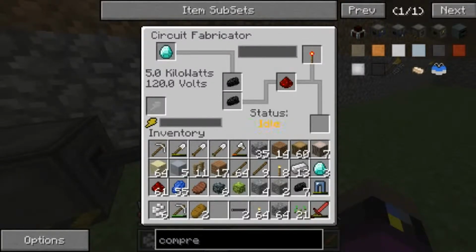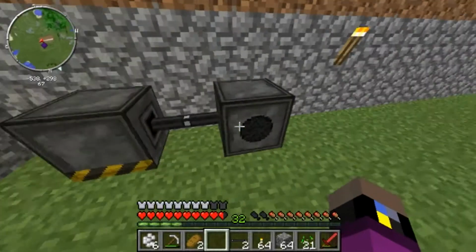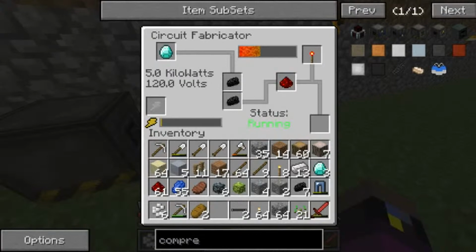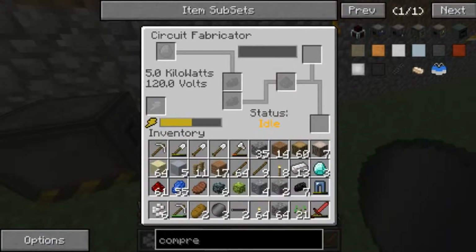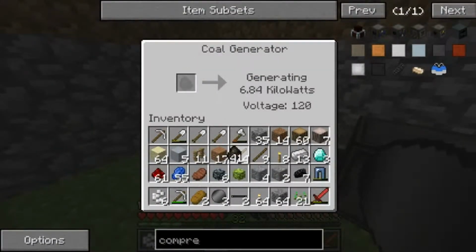Oh shit, the power consumption is crazy low. Oh my god, this is gonna take a lot of coal. Oh no, there we go, it's going properly fast. Yes! Three basic wafers. Oh yes. And we let that get to full, and then we gotta take the coal out of here, because if we don't, it will use up all the coal.